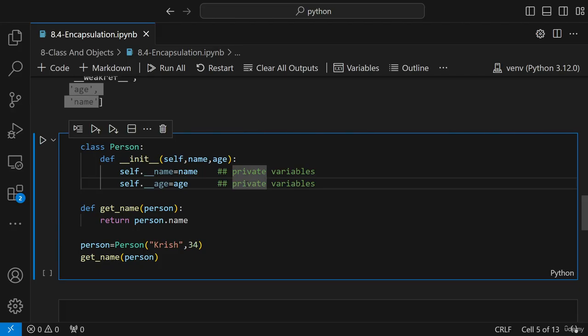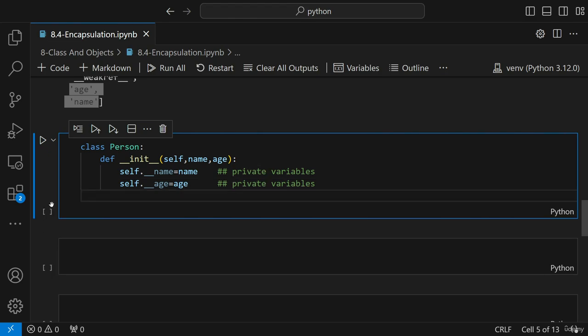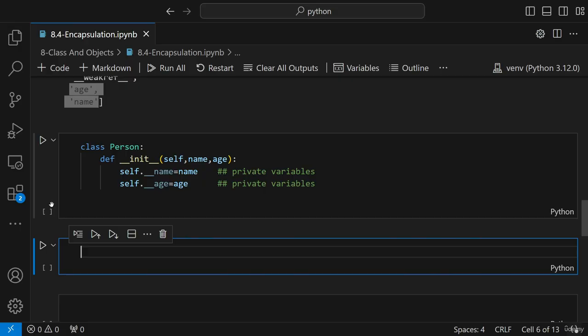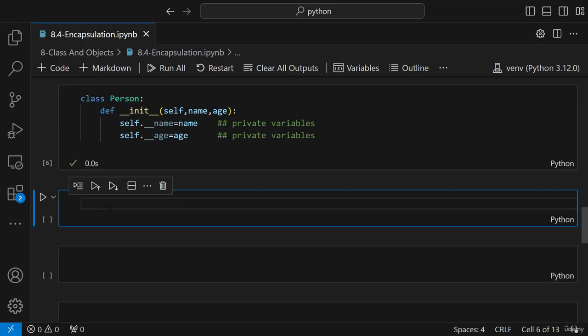Okay. Now, if I go ahead and execute this, okay. Now see, focus over here. I'll remove all this particular code. And let me do one thing. Let me just go ahead and execute this particular code. And let me just create an object. So I will go ahead and create an object, and here I will write person, and let me just go ahead and give my values, Krish and 34. Okay. So it should be person.